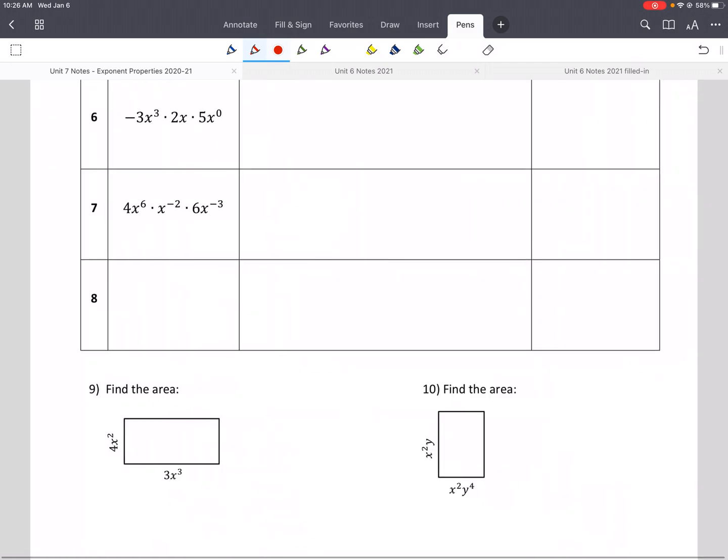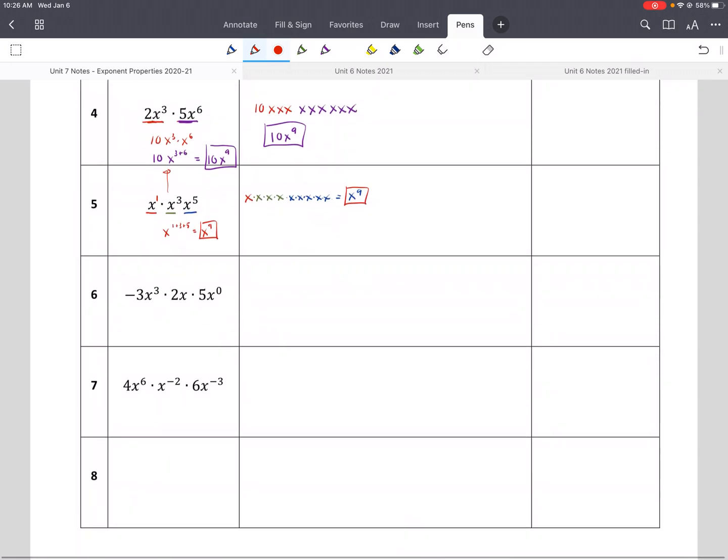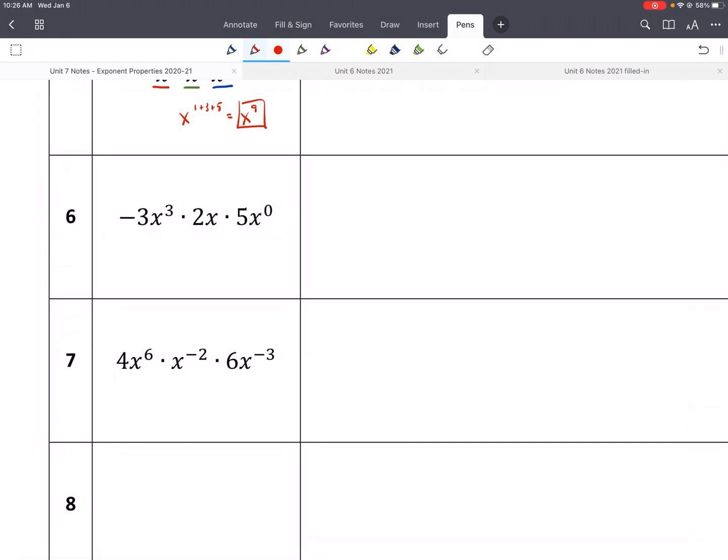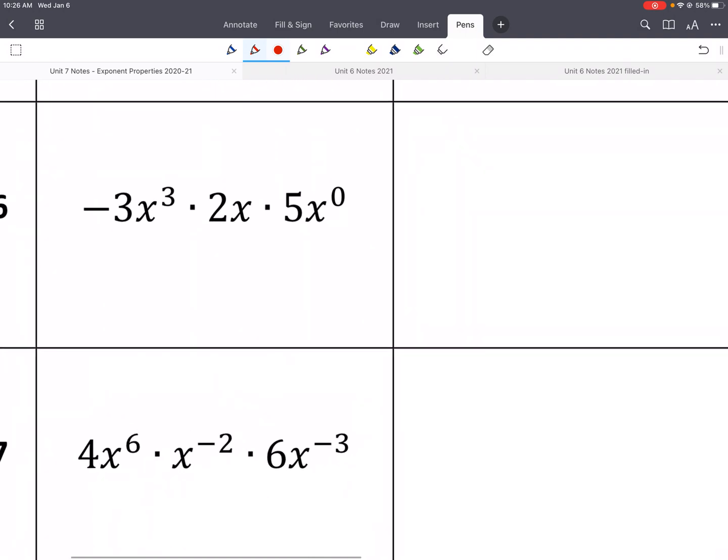Looks like we have 2 more, and then we have some kind of word problem-ish application type of problem. All right, so let's give this one a try. Pause again if you would. Give this a try. First thing I notice is I have x to the 0. So that is just 1. So that's 5 times 1. Again, the 0 is only applying to what's touching, so that's just the x. All right, so you could simplify that if you wanted to, straight up.